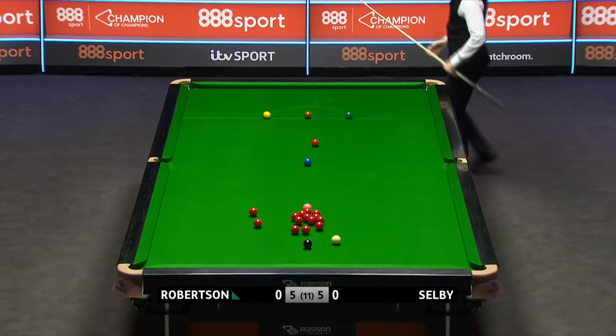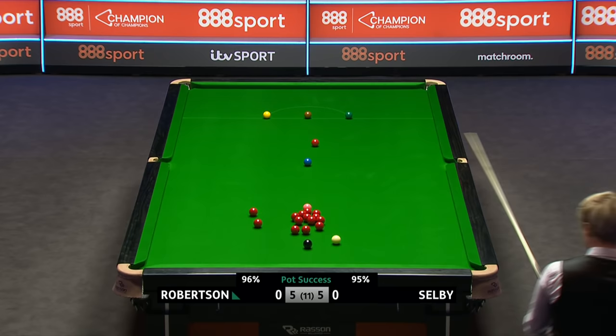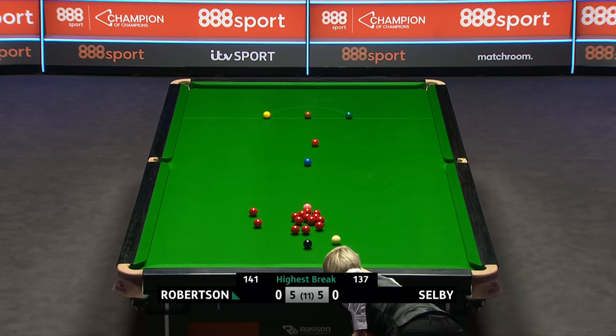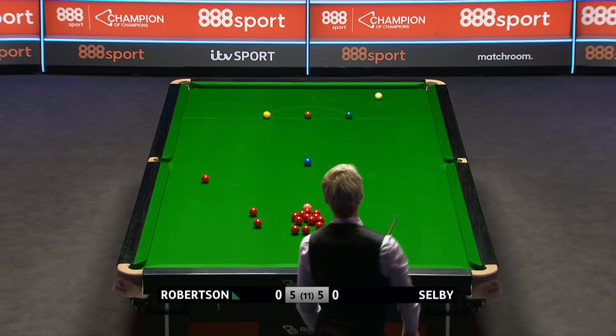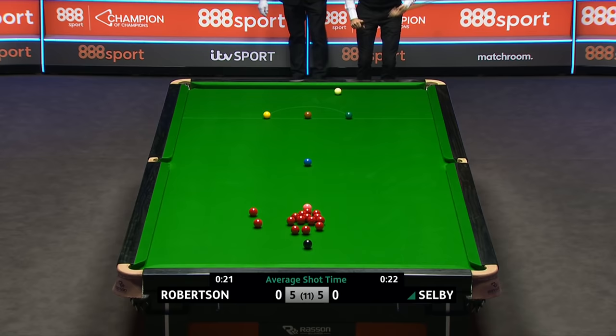Just to hammer home the point, pot success rate 96 for Robertson, 95 for Selby. Total clearances all over the place. Robertson just edging the high break. Smooth as well. Average shot time, 21 and 22 seconds respectively.